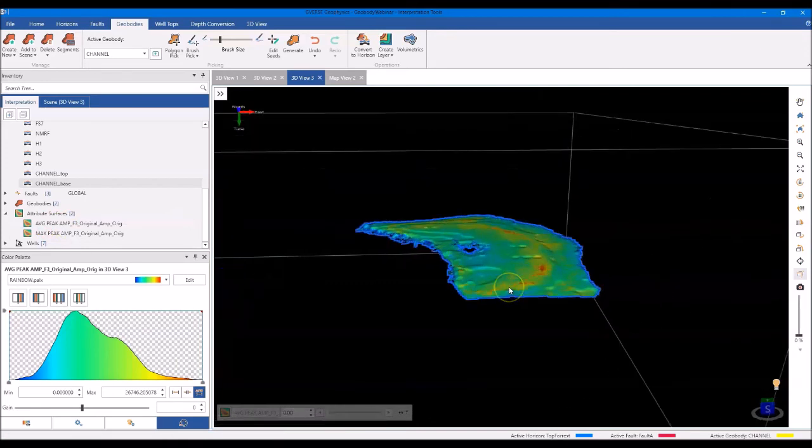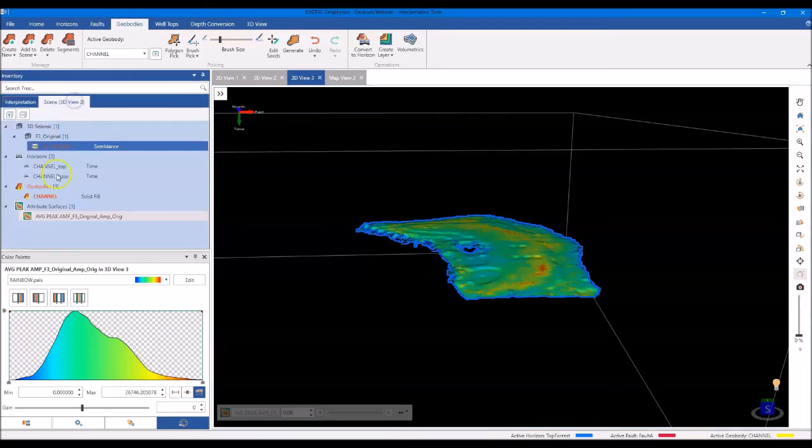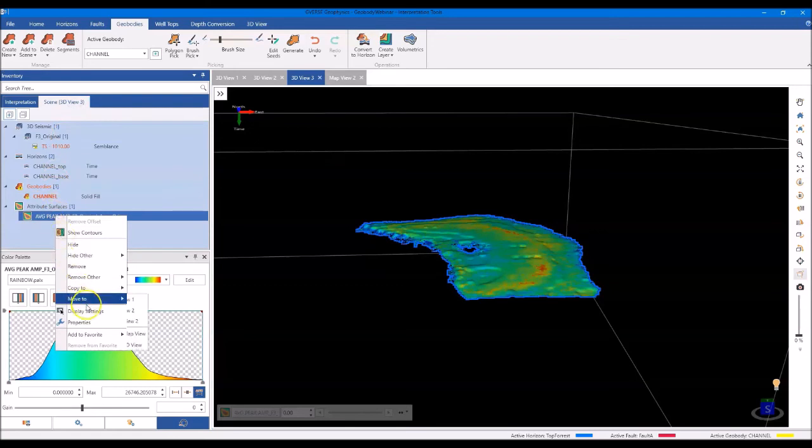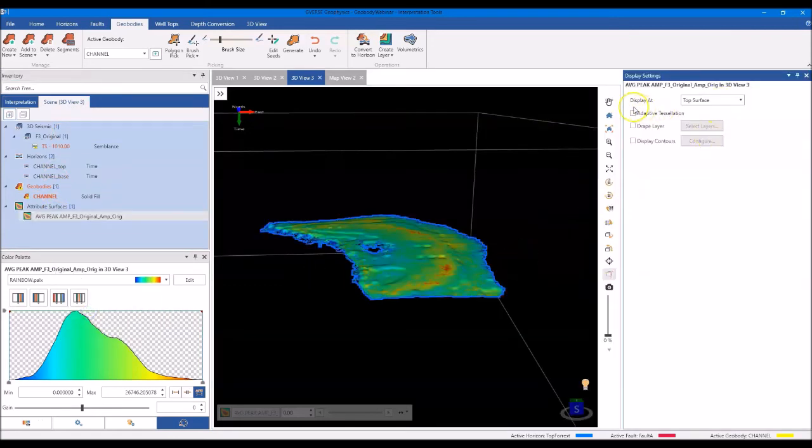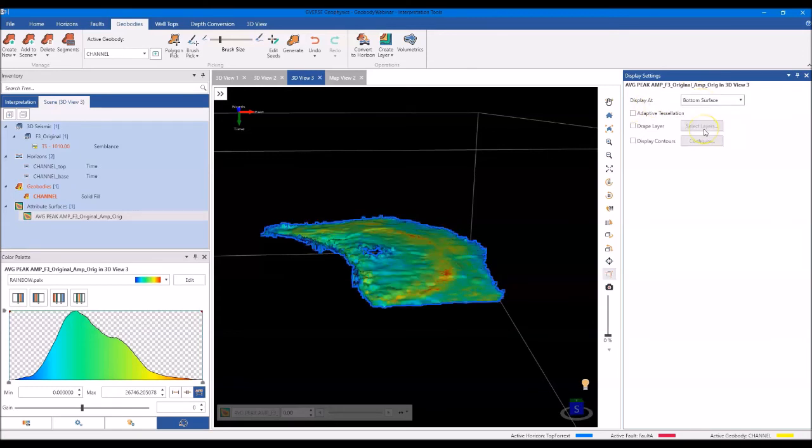Now, by default, when you add the attribute surface to the scene, it shows up at the top of the Geobody that it was created for. But you can change that. Go right here to your display settings. This display setting for your attribute surface lets you choose the display at option, which is by default, like I said, set to top surface, but you can go to the bottom surface as well.